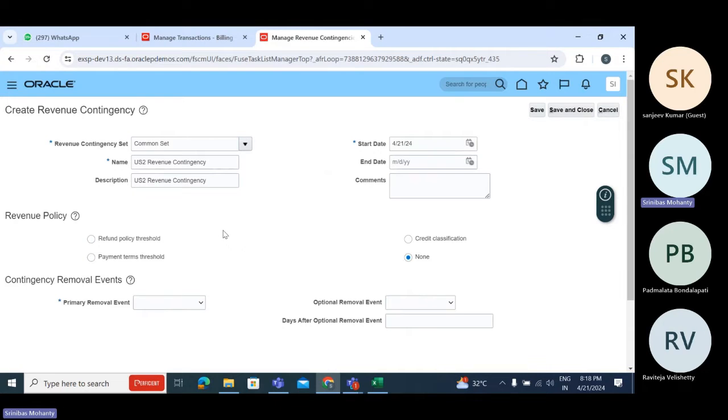That means the revenue will not be recognized immediately. It will be on contingency till certain events are fulfilled for this customer.